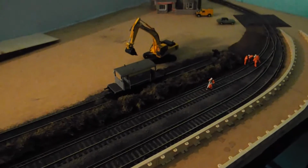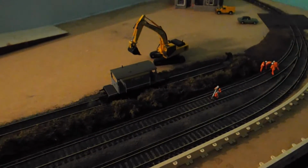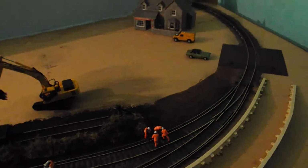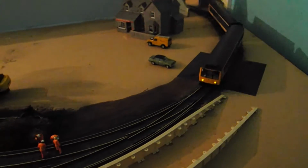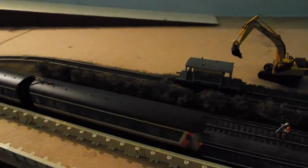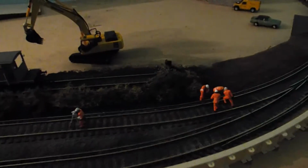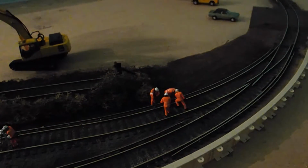So here we are back at Luketon now, 50 years later. This is exactly the same layout, just the other side of it. Running around at the moment, we have the Network Southeast Class 108 DMU from Bachmann. Again, a nice model. We usually have third rail electrics running around, but there appears to be some work going on the third rail here, so the juice is switched off.